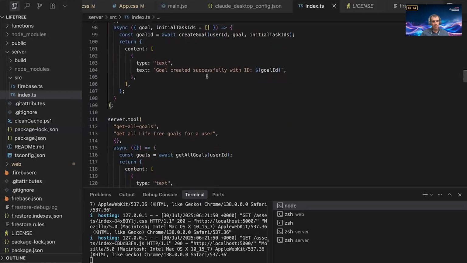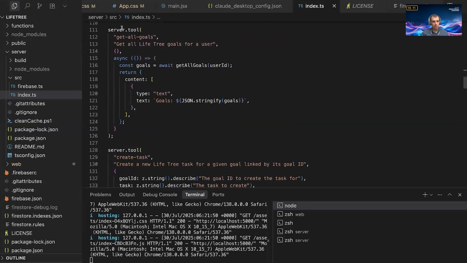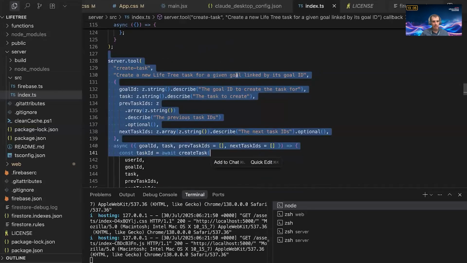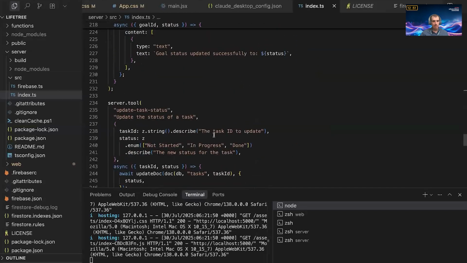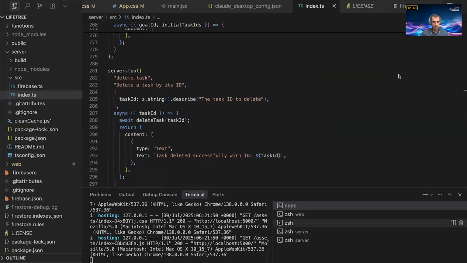If you see here, I can assign more tools. There is one for getting all the goals, another one for getting the task. And you have here Zod for defining the interface and the validation of the inputs. This is very important for helping your LLM communicate effectively with the tools. And you have a whole bunch of tools here. All of this is running in Firebase. I have a Firebase instance running locally here. I use Firebase because I find it very easy to spin up a database service that I can use very quickly.